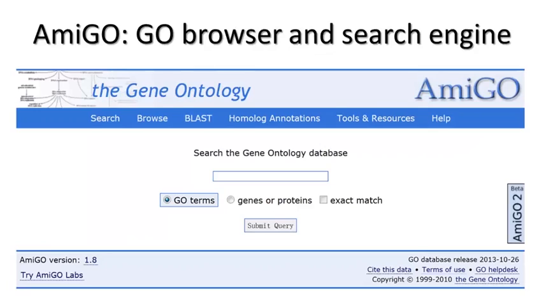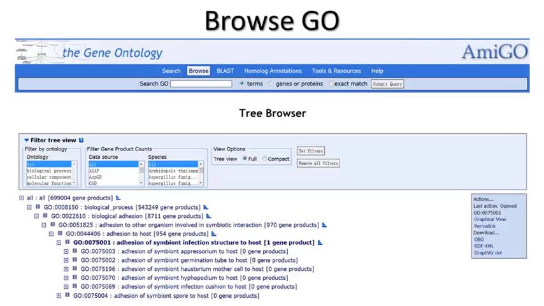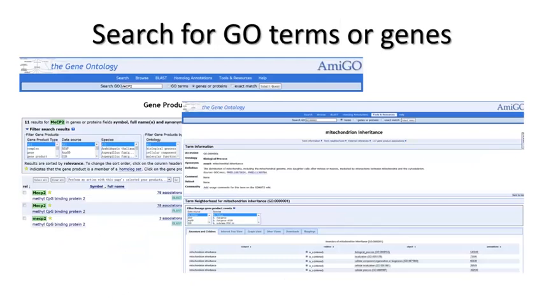You can browse and search Gene Ontology from the AmiGO tools on the same website. Browsing can be done in a tree-like structure. You can expand a mother node to see all its child nodes. You can clearly see the relationship between the nodes. You can search for GO terms. You can also search with a gene name to find out about its GO annotation. Later in the lectures, we will talk about how to associate the gene with GO terms.